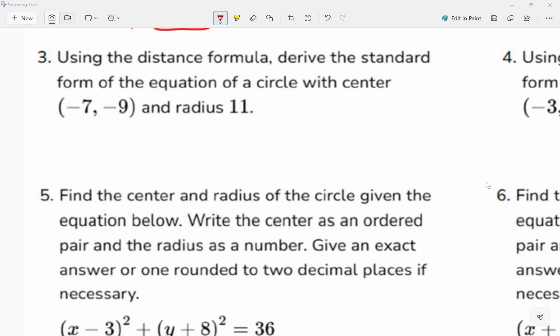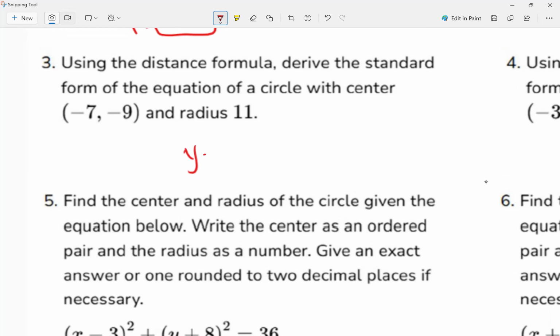Don't copy it now because I'm going to erase it. I remember you guys used to do something like y is equal to (x + 3) squared, and then let's say plus 5. Remember, this used to give you a U shape. It was either open up or open down. You guys learned that back in algebra.